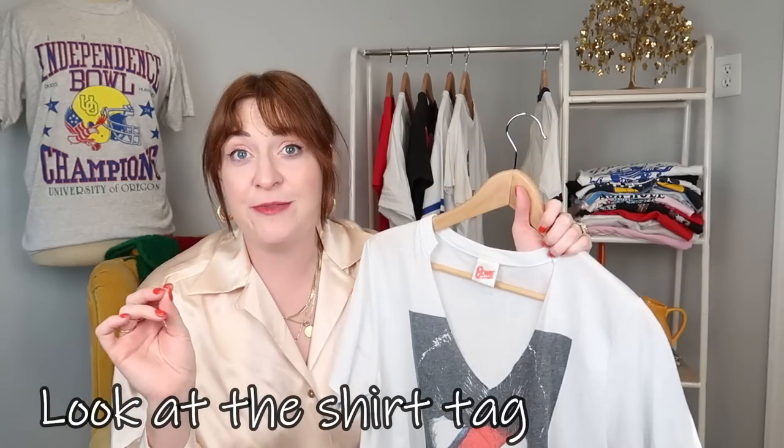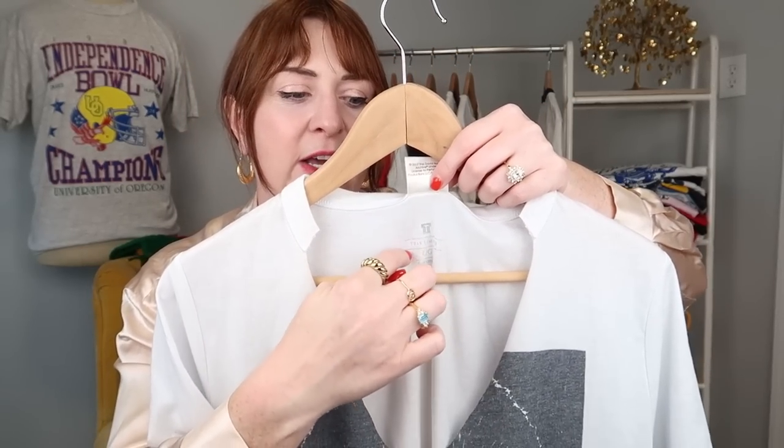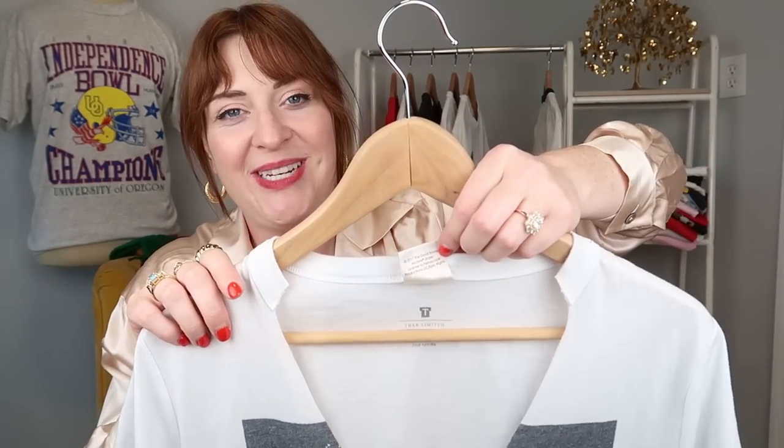T-shirts like this can look like they're a 70s or 80s style — obviously this is David Bowie from Ziggy Stardust days — and this one is even made with single stitch construction. However, the tag gives you so much information; it's one of the first things I look at. This one has printing directly onto the tee where the tag goes, which is a more modern manufacturing choice. The tag says Bowie in the old style, but if you look at the back it clearly says 2017. So check for dates on the tag as well — and check for websites, because that's definitely 2000s and on. Be especially careful with band t-shirts because old designs can be reproduced in modern styles.